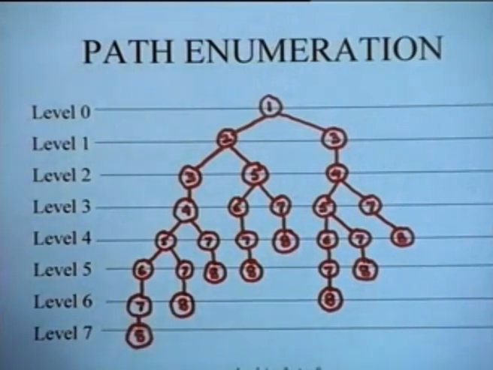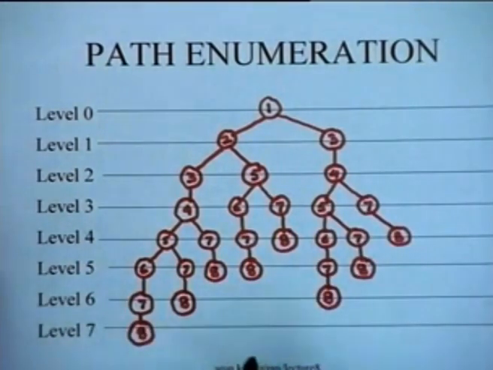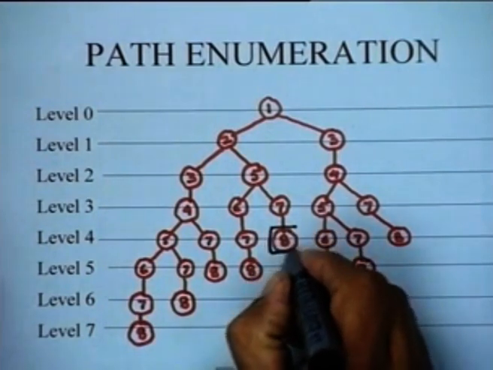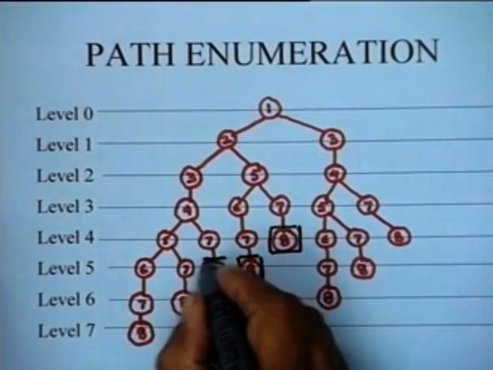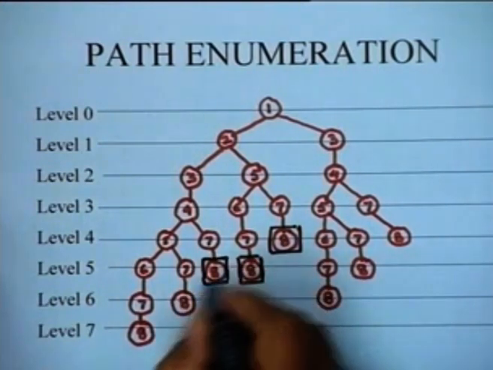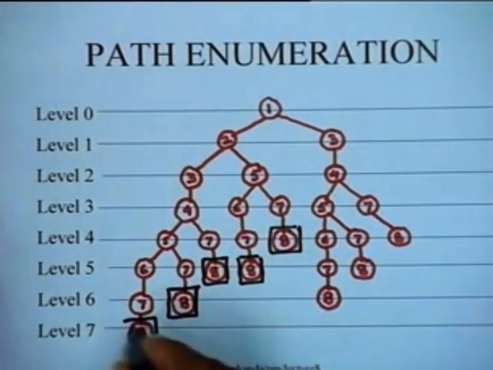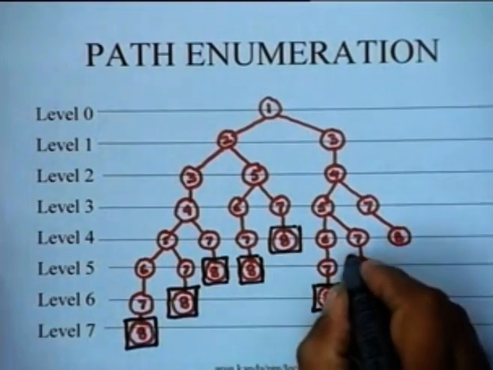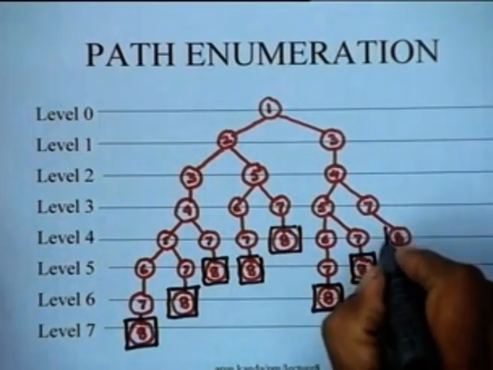So, what I have accomplished is that I have been able to enumerate all the nodes in the network, and what you find is that when you come to node 8, this is a terminal node, right? This is a terminal node, because 8 is the final sink in the network.